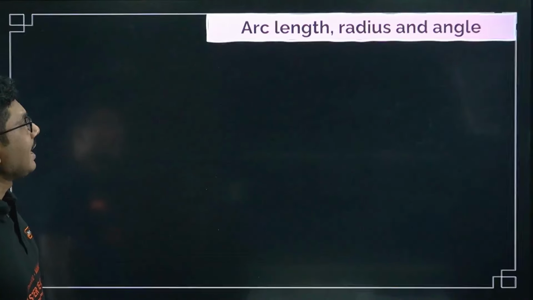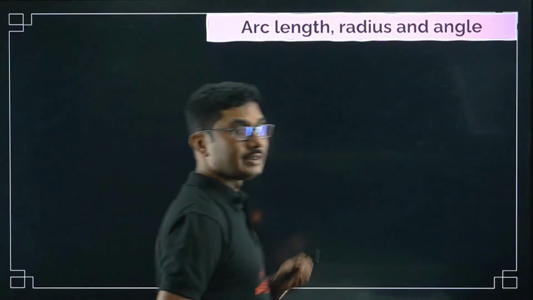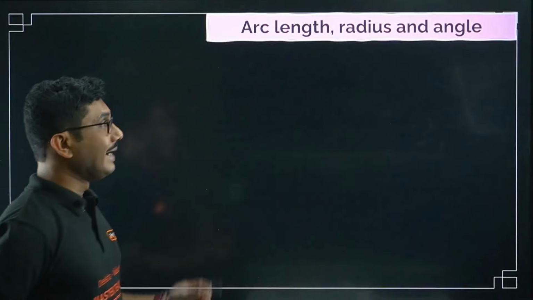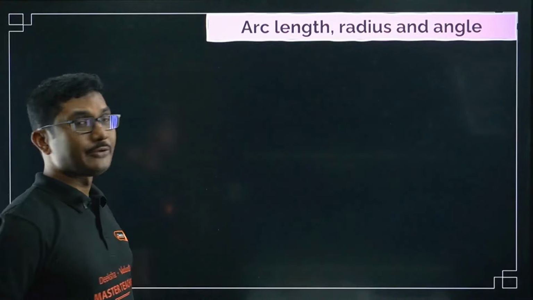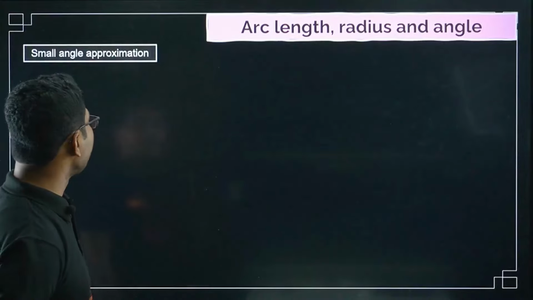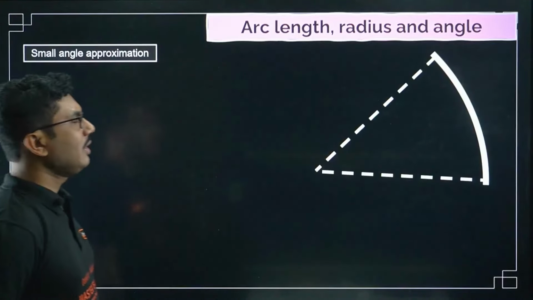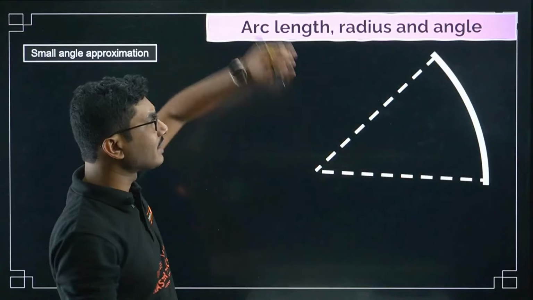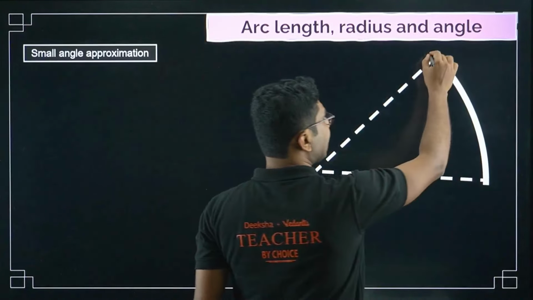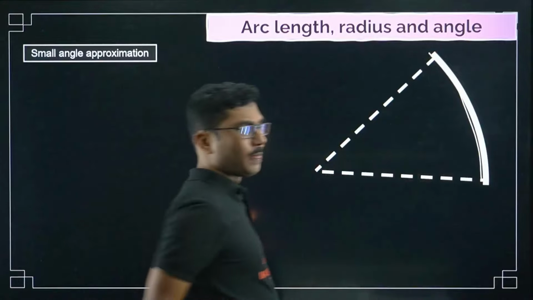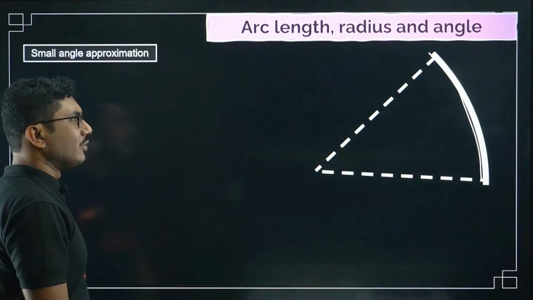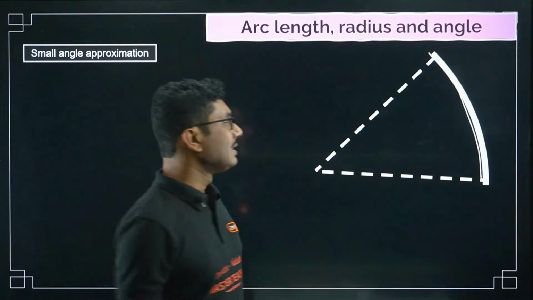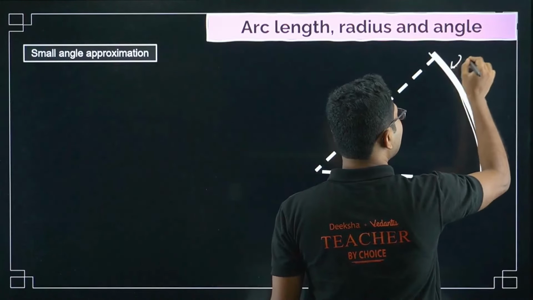Now the next part is actually based on this concept of radian. Arc length, radius and angle, there is a relationship between these things that we have to remember. First of all, let us understand what is arc length. So you have a big circle, a very big circle. Part of the big circle is known to you. We call that part the arc length. This is called arc length.